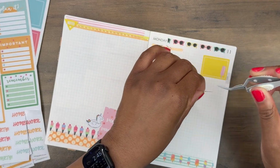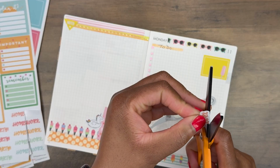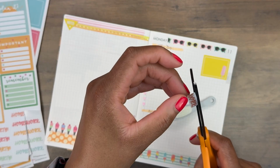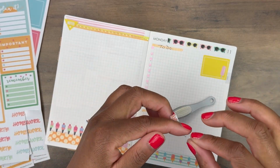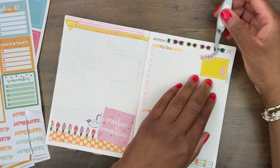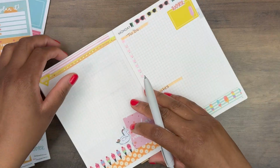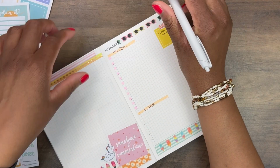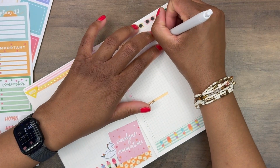Now there's a lot around it. I'm being very particular about my stickers today. I don't know what's going on or why I'm like this, but I'm taking the time to cut it just a little bit closer. And then you can put that in the middle there. And so I want to do the corporate consolidated schedules and finalize the prepaid schedule.